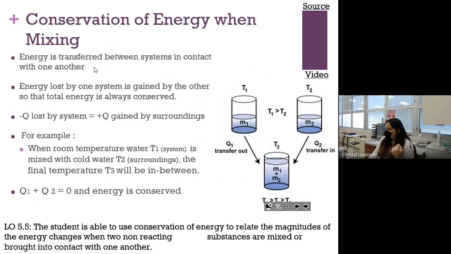Energy is transferred between systems in contact with each other. When these things touch each other, they're going to transfer heat. And you can feel that, like when your hand touches the tabletop, it feels cooler. If you touch a hot burner, you can feel it pretty quickly. If you touch your curling iron, Austin, you use your curling iron often. When you feel that, it's going to transfer. Whatever's lost by the system is gained by the surroundings.